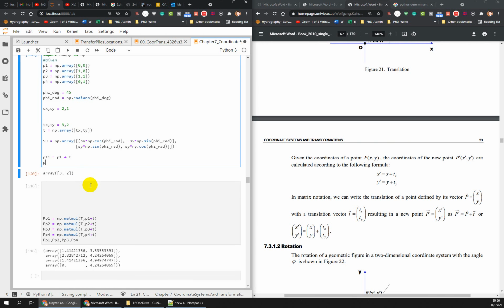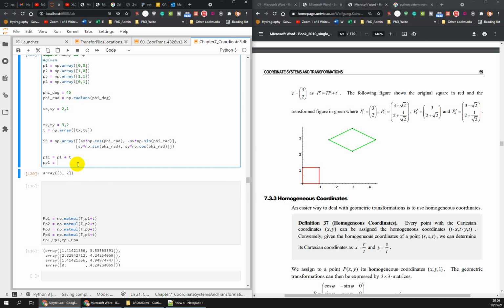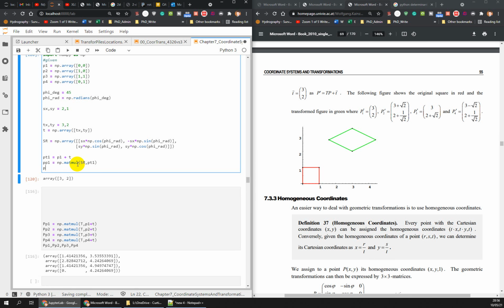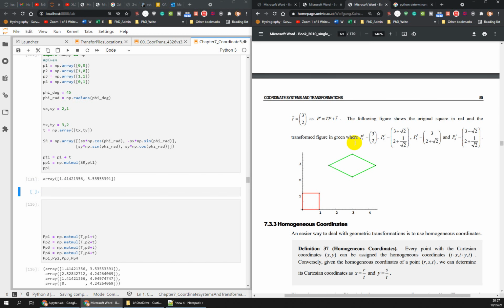Then we have pp1, which is the final point of p1. It's going to be numpy matmul of SR and pt1. Then pp1 will have this value. So let's compare with the value here. Here we have 3 and 2. It's something not right, isn't it?